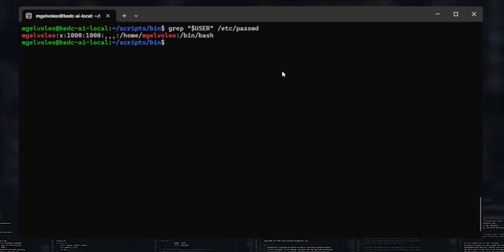I use the $USER variable here, and grep automatically finds your current login details. This is a great way to see how a variable can make a command flexible.